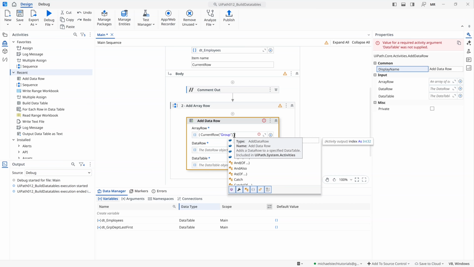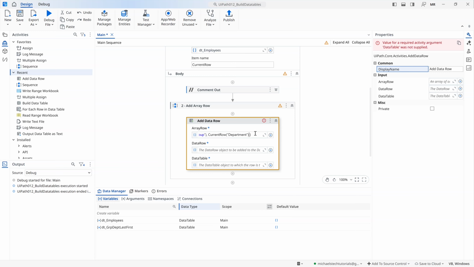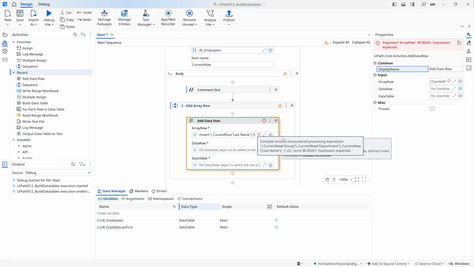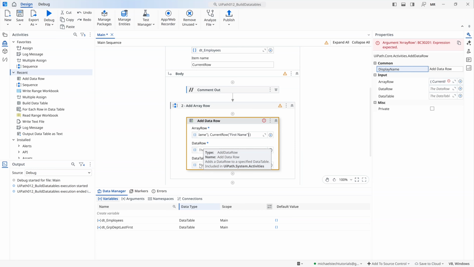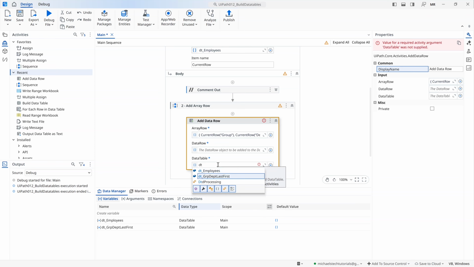After the current group, I've got a comma, space, current row department, comma, space, current row last name, comma, space, and current row first name. We're putting in the array row, so we're going to leave the data row empty and give it the data table, DT, group department last first.